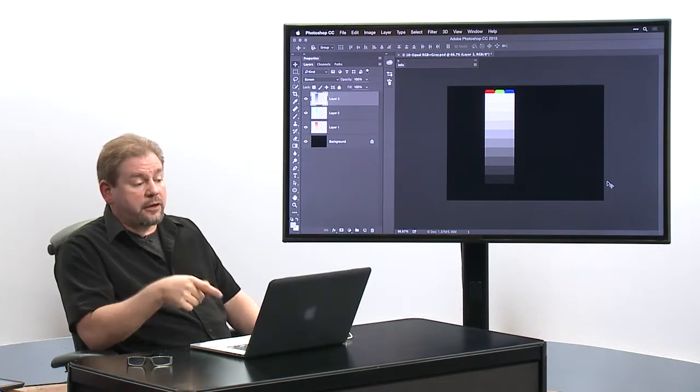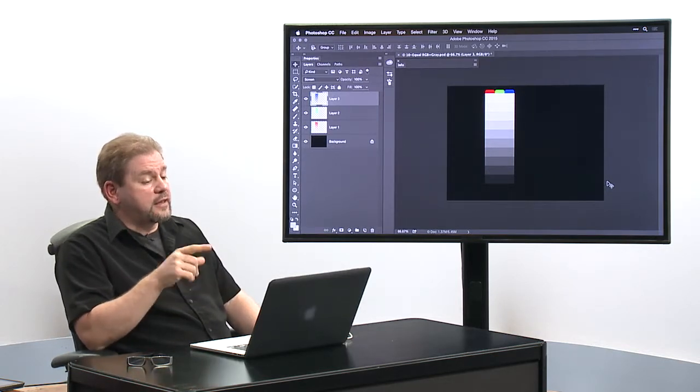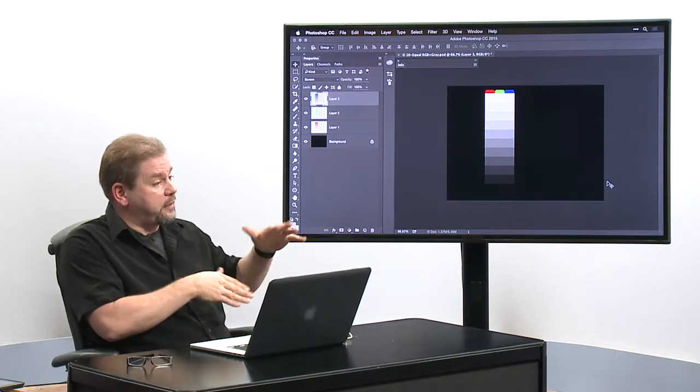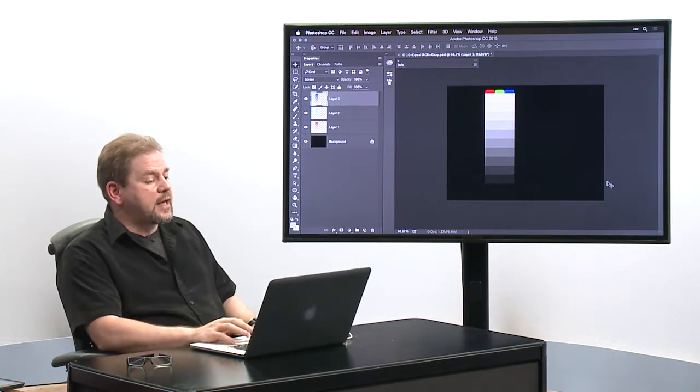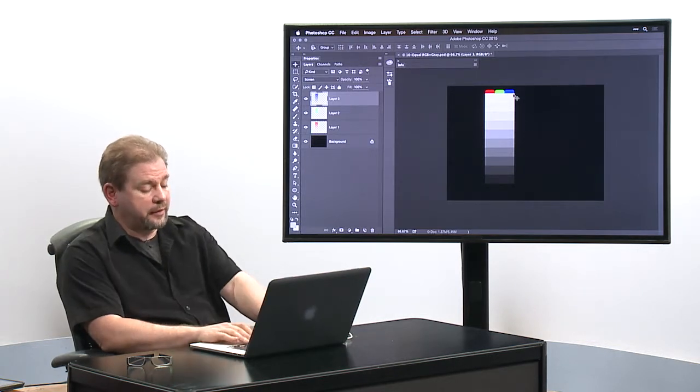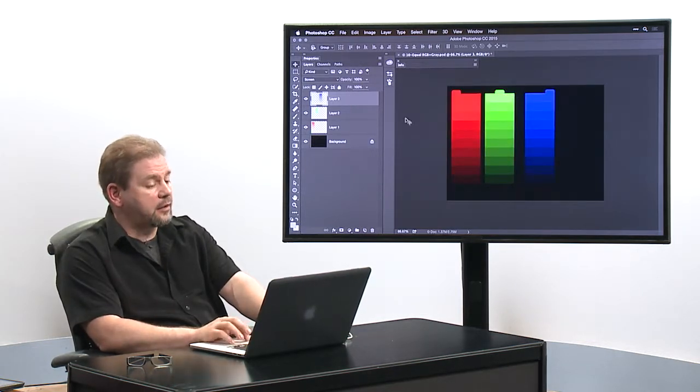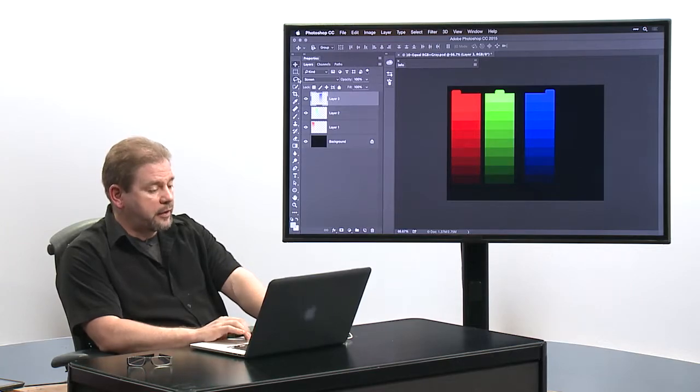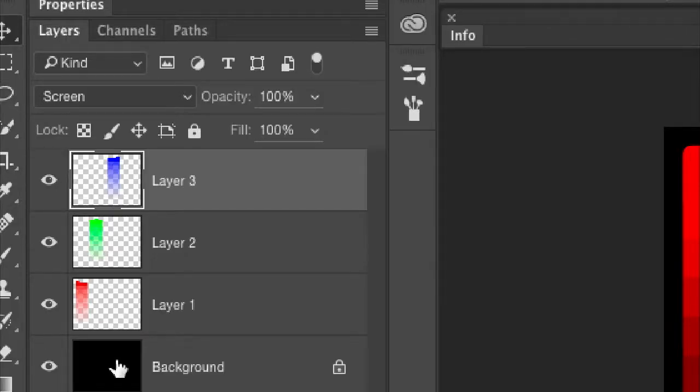Okay? Now here, just so you know, usually this would be in your channels panel and I'd have to be playing in there to do that. In this case, the only way I was able to get this to work, where these are three separate layers that I could pull apart like that, is I have in my layers panel a black background. I have these little parts of blue, green, and red, but I needed to get these to act like they're using light to combine each other.